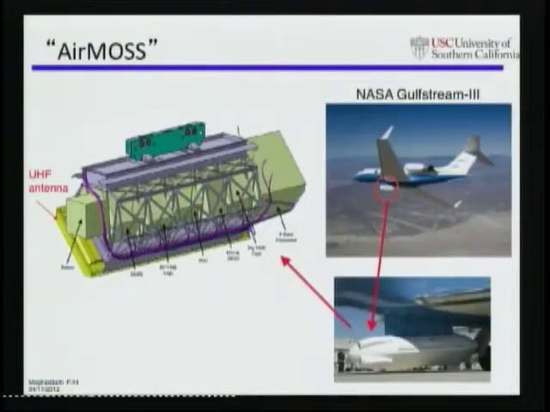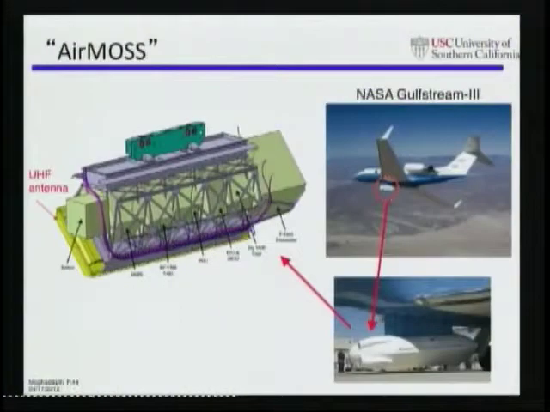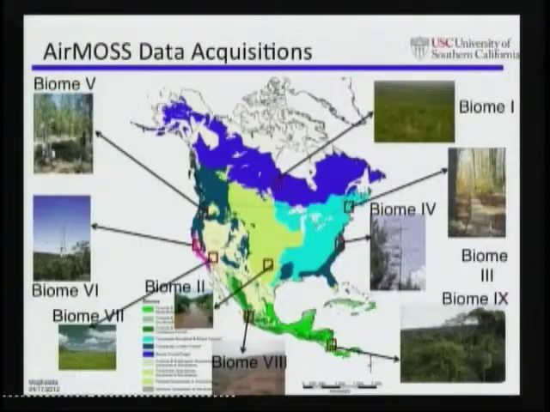Okay, so that's the way it's going to be. It's going to be in a pod. That's the CAD drawing of the radar. Our plan is to fly the major biomes of North America and help the carbon scientists come up with better estimates of the carbon balance for North America. We have started it, and it's going to go on for another 3 or 4 years.